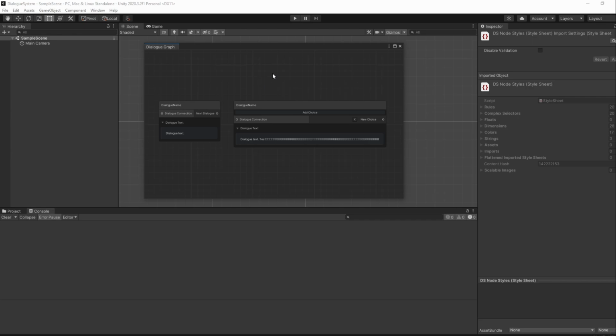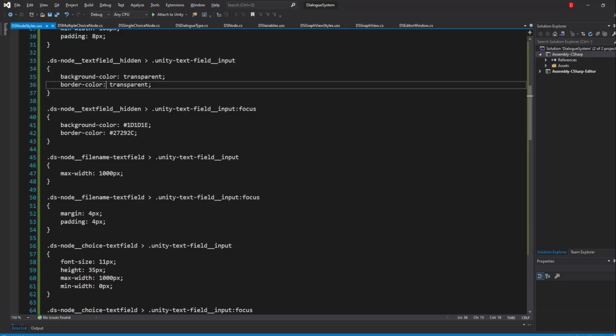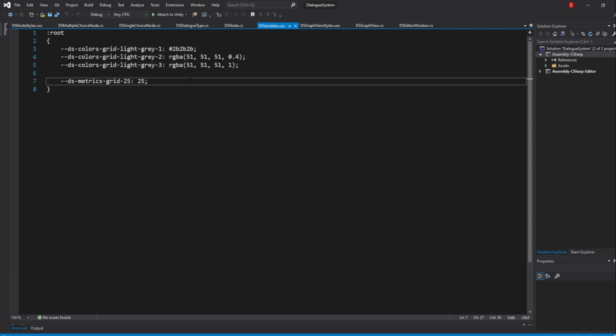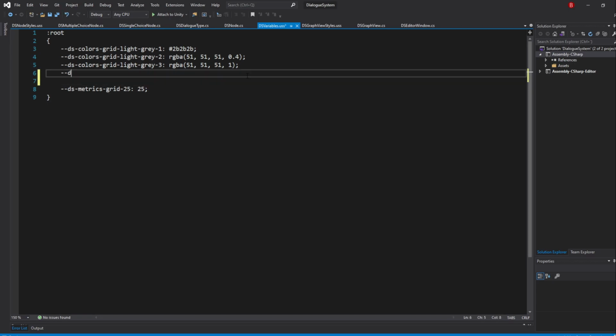We now have our styles working, but we should be making their values into variables instead. We will separate the dark gray colors into 6 colors, which we'll order from the darkest to the lightest, and which I'll name ds colors, window, dark gray, and the number from 1 up to 6.